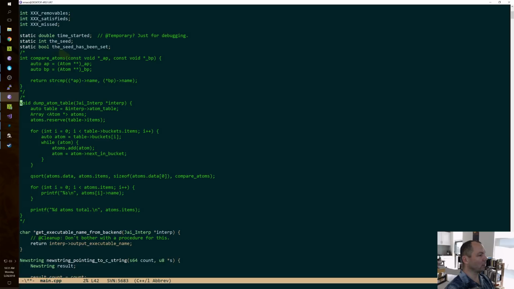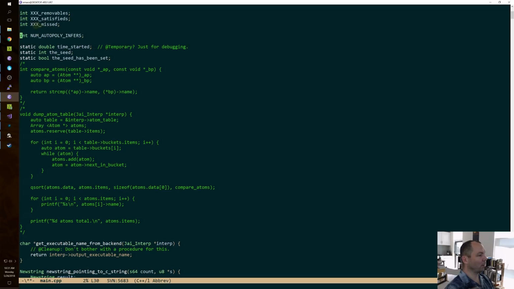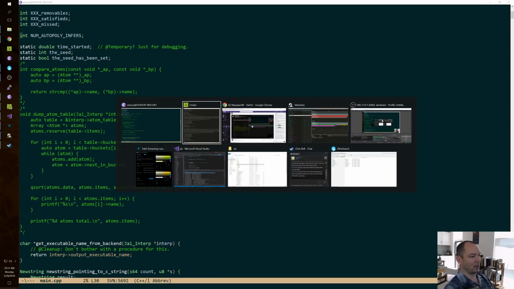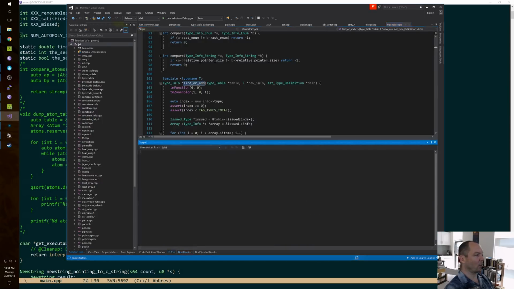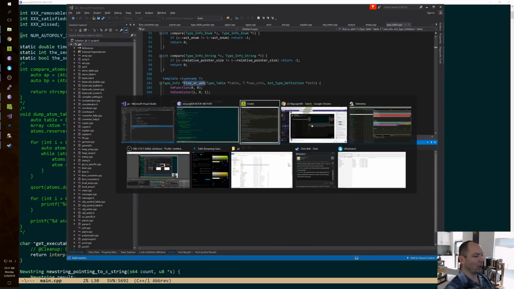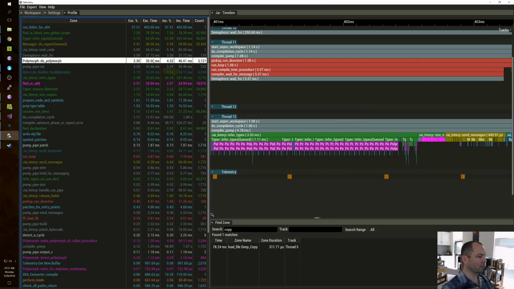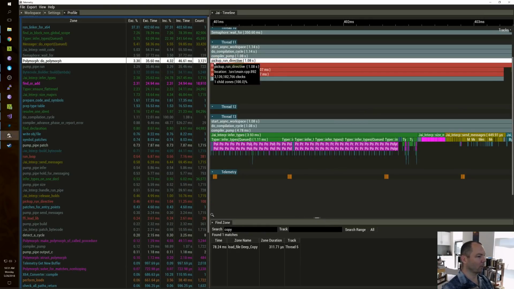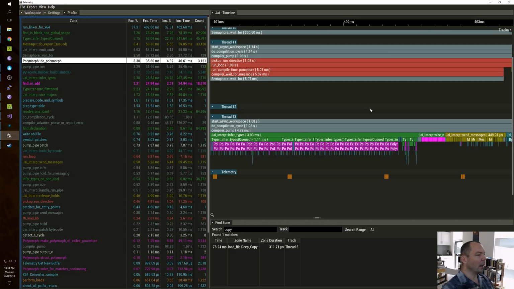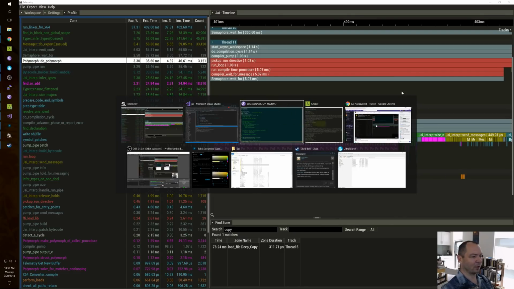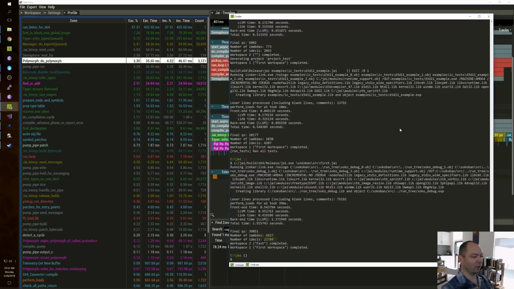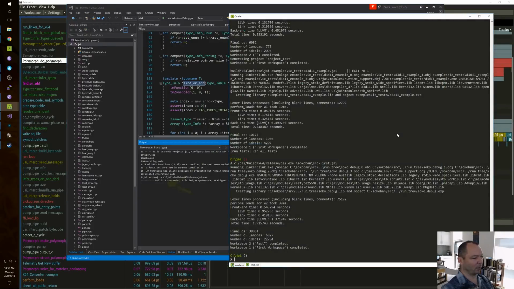We're going to just put this int up here, and that's it. I just want to know this. We already know that our total number is 3,000. Now, the number of autopoly infers, I would guess, is going to be less than half of this, but I don't know how much less than half. I don't know if it's 1,500 or 150 or 15. I don't think it's 15, but it could be 1,500 or 150, and that's a big difference.